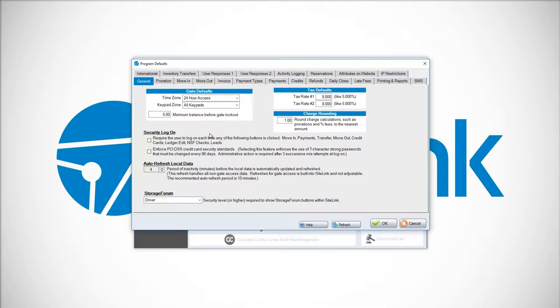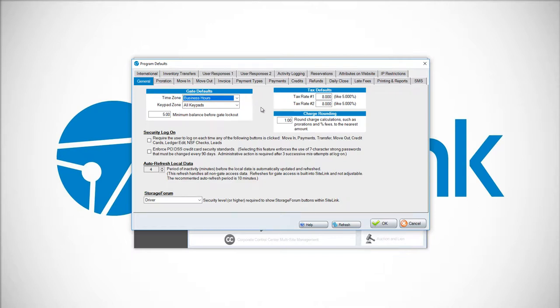The first option in the General tab is your gate defaults in terms of your time zone and keypad zone. Typically, you would have either 24-hour access or business hour time zone choices. Think about what the majority of your customers are going to have for a time zone. For example, business hours, choose that.